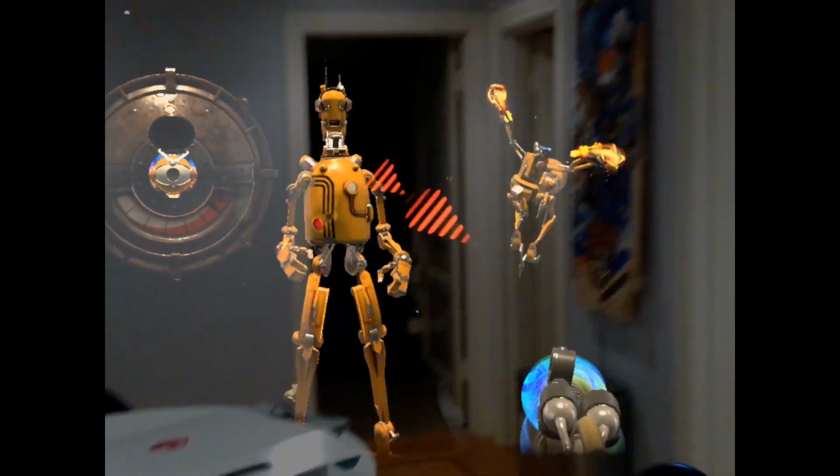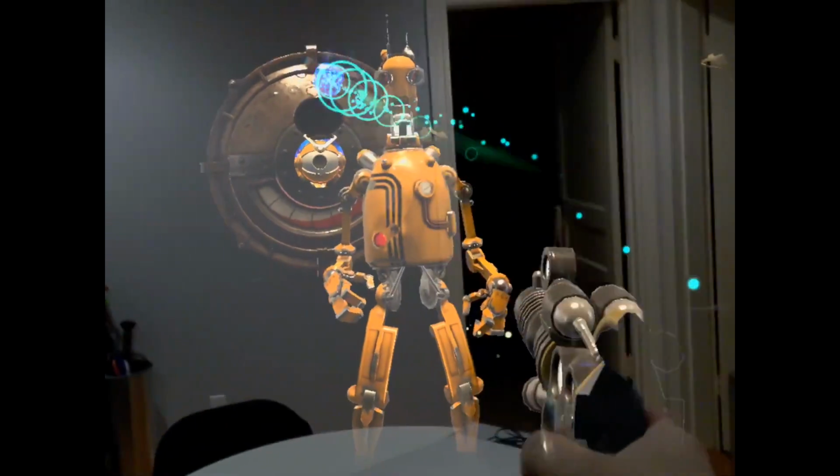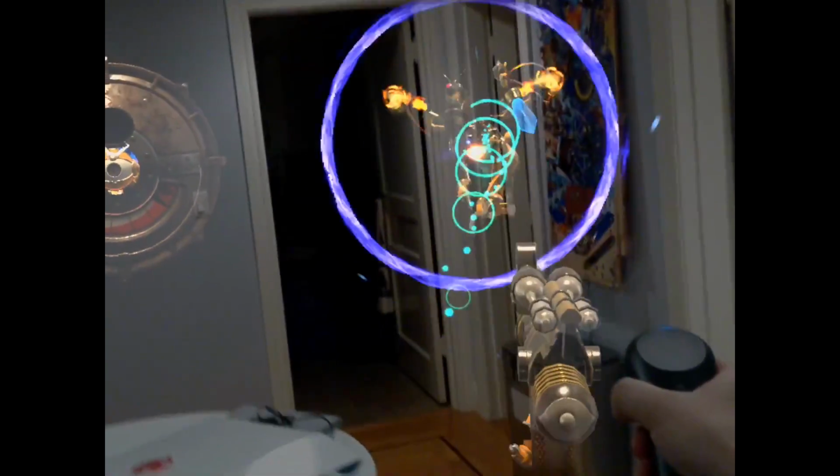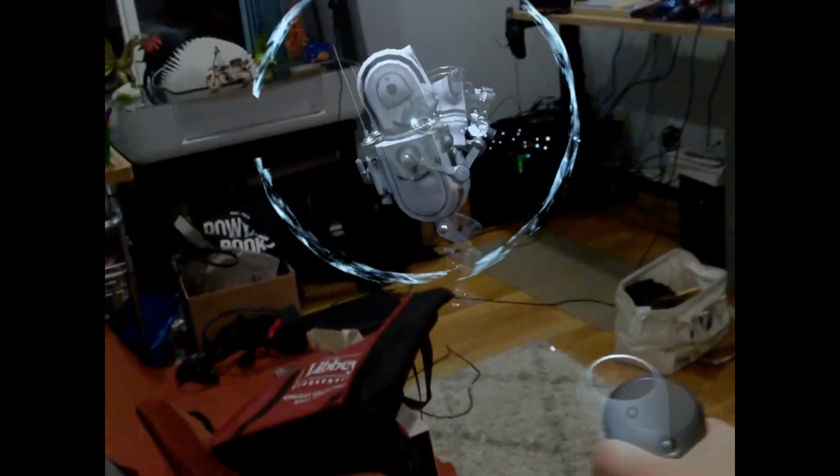When they do get in your personal space, I found I had really mixed feelings about that, because a lot of times they would clip. Like, you wouldn't be able to see the whole thing. If they're really close, they're right up in the range of the field of view of these headsets, and I don't like that. I don't like that I'm fighting the technology, that I want to be able to see more and I can't, and it's actually affecting how well I can play the game. If they're that close, it's hard to play. When an enemy is this close to you, it's not fun.